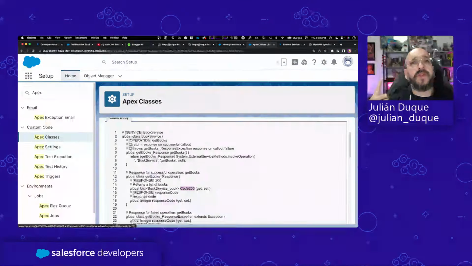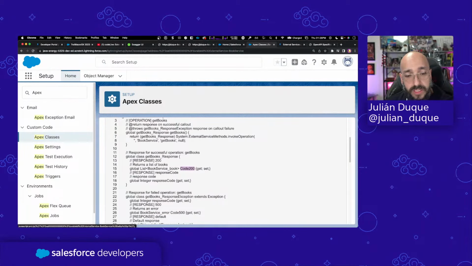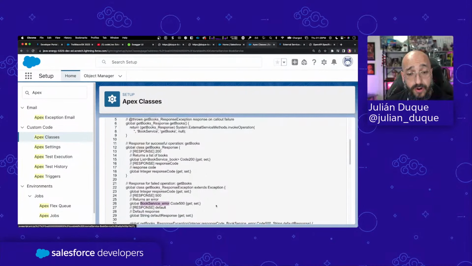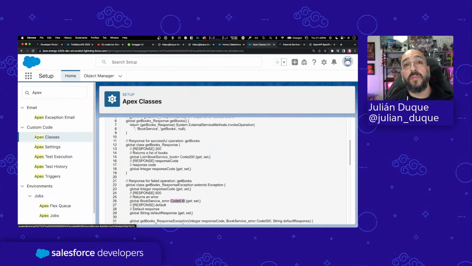So the code 200, remember, represents the success. And we also specify an exception for that specific response that will contain the book service error on the code 500 property. So Apex, what it's doing is mapping those properties from the JSON into Apex classes.